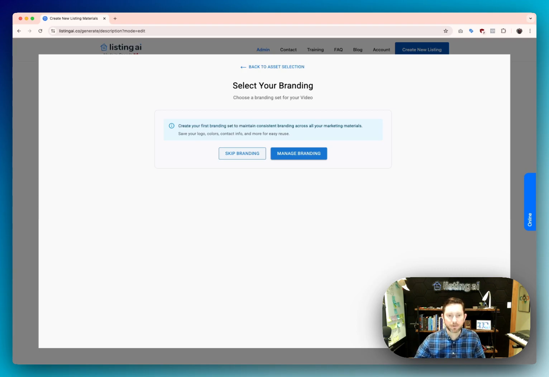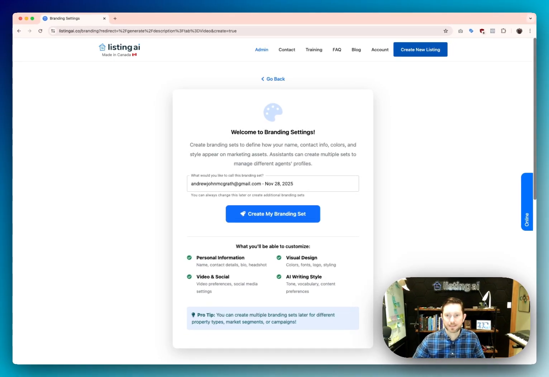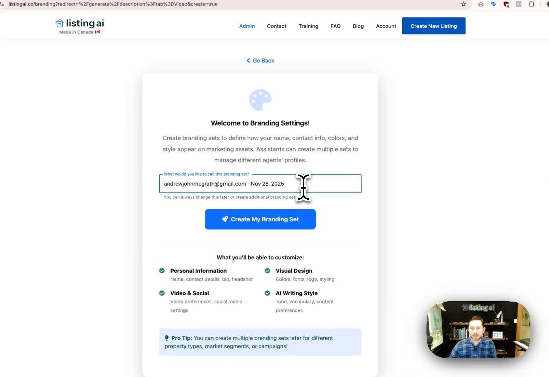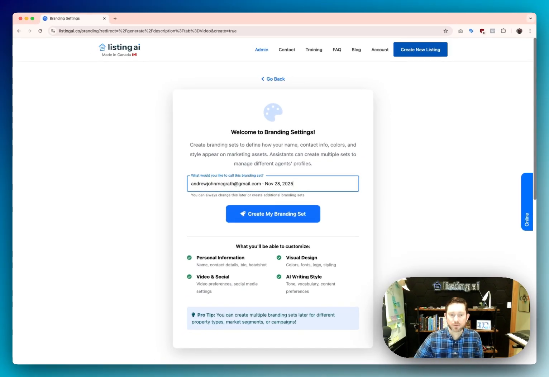So setting your branding is an important step because it allows you to create a set of branding rules that we can consistently use on your behalf. And that just results in better outcomes. So this is the first step to setting your branding, just to give it a name. Now you might be a transaction coordinator or you might be a team leader and you're making assets for multiple people. So although you have some elements of your branding that may overlap, such as the logo or the colors, the headshot, the name, the phone number, the email, they may be different. So this is your opportunity to name it. You can obviously change the name later if you want, but this allows you to create one name for this branding set that you can use and recognize going forward. So let's get started.